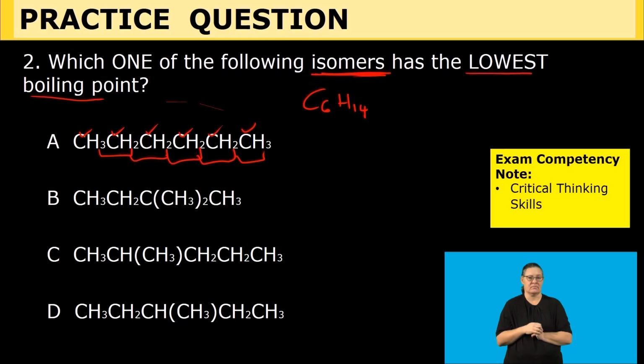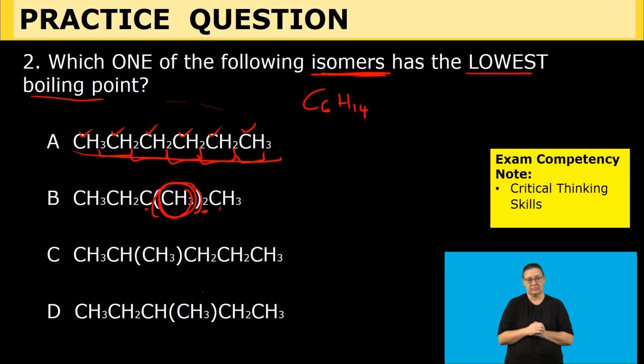But now we need to check how they are different. So this one is a straight chain because there are no branches shown in this compound. Whereas in compound B, the bracket that we are seeing here shows the branch. It shows that on carbon number 3, or rather in this case on carbon number 2, because you're going to start counting from the right hand side, we have 2 branches, and those branches each contain 1 carbon atom.